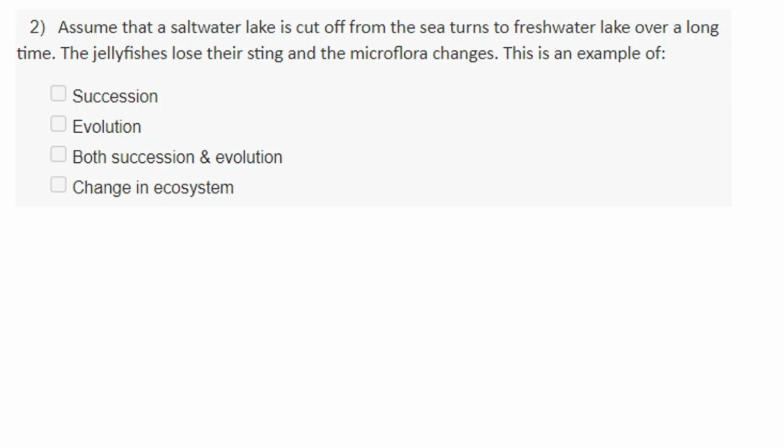Evolution should come only through a change in the genetic material. Microflora is the different bacteria or algae or fungi. Microflora consists of all this. Jellyfish is not that. It is an invertebrate. It is an animal. Almost, but over a long period of time, it is losing one of its characteristic features. Due to ecological changes, it is not able to survive in the fresh water. That's why an entire generation has gone from the freshwater lake.